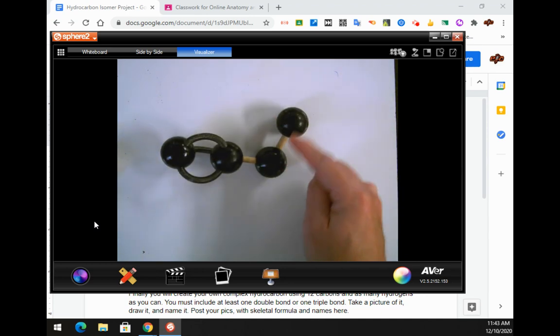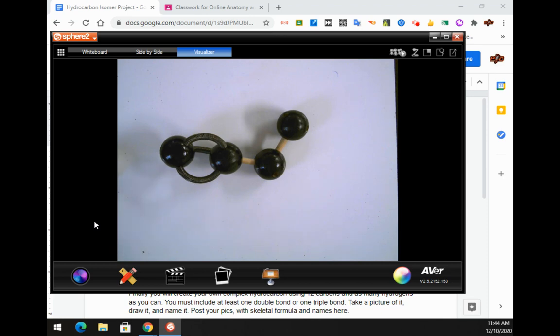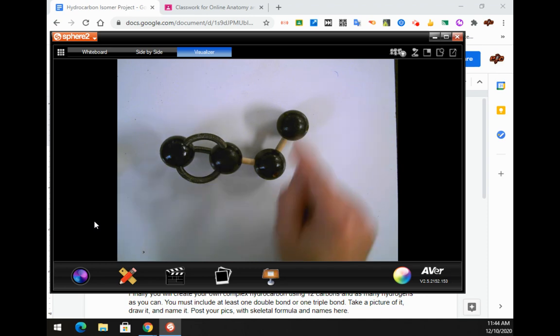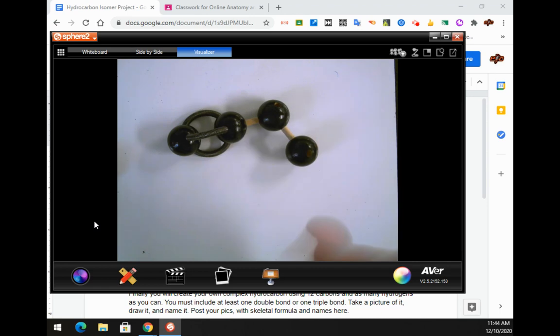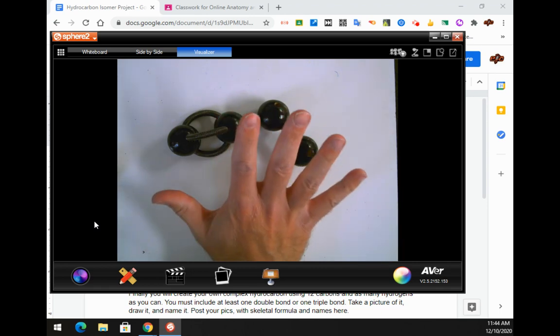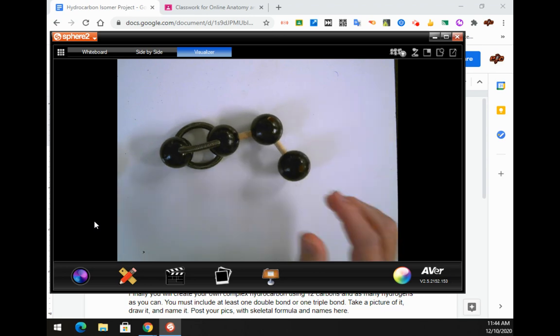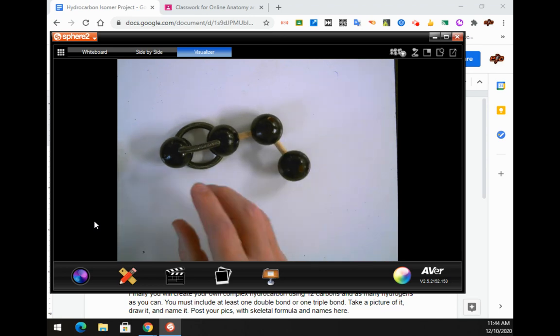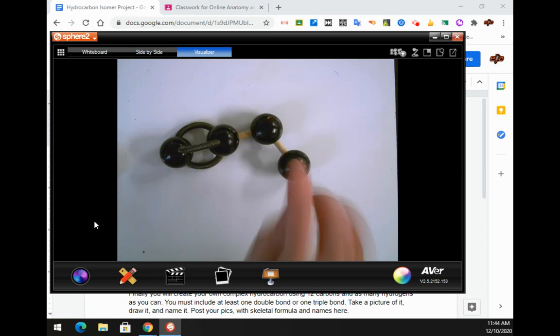Can anybody tell me why this is not a methyl group? Where is it not located? In the middle. Methyls always have to be in the middle. Right now it's on the end. That doesn't work. What I have here is fine. We're going to keep this. We're not going to tear it up. This is going to be how we get our alkyne with an alkyl. Okay. Right now we've got 1, 2, 3, 4. 4 is what?